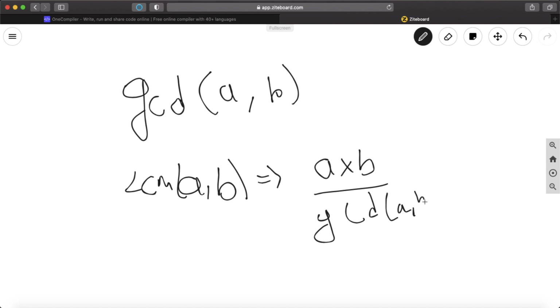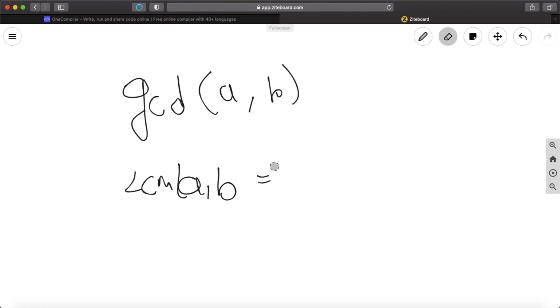So if you find out the GCD of those two numbers, you can basically find out the LCM of them too, which is pretty handy when you're dealing with cryptography, as I said, and other stuff.